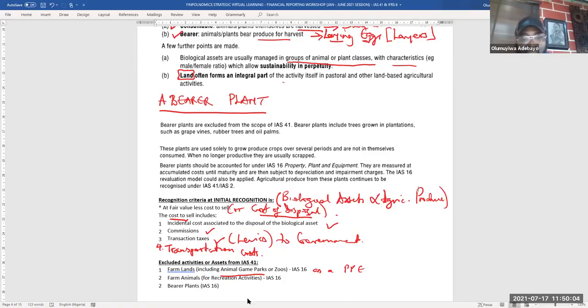And in that situation, such activity involving farm animals, such as having donkeys, having horses for racing, having other farm animals that are not meant for production, procreation, or anything other than the sole purpose of using them for games, activities, relays, and some other things, all of those are also not going to be classified under IAS 41. Rather, they will be seen as an item of PPE.